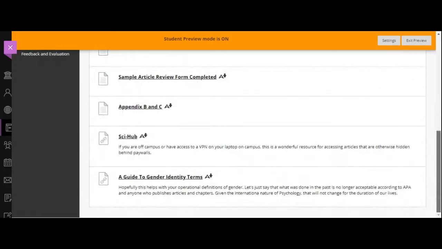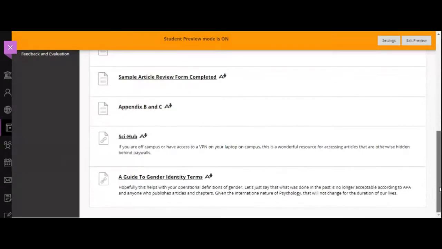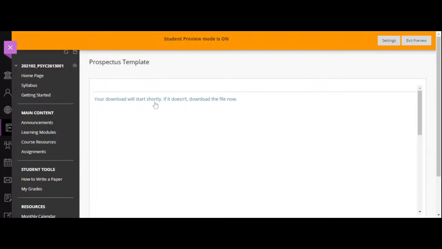So I've tried to do everything I know how to do in order to make sure that you have everything you need in order to be able to successfully pass this course. Including the trusty old prospectus template.